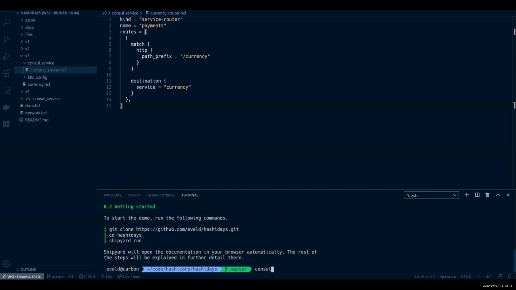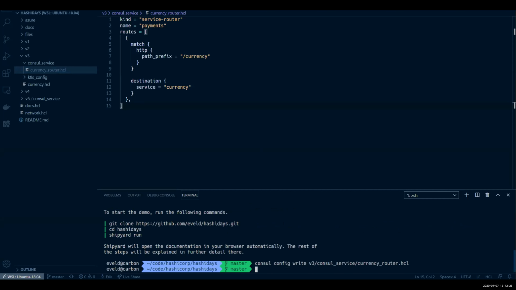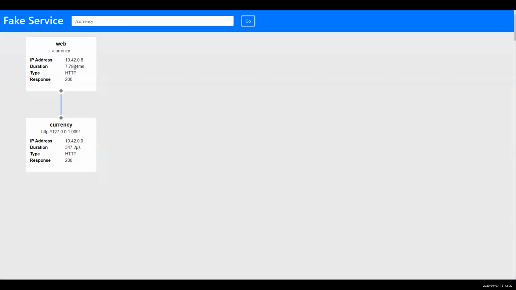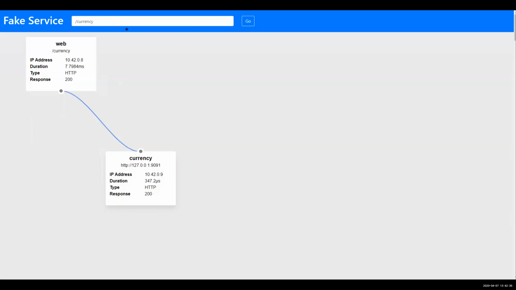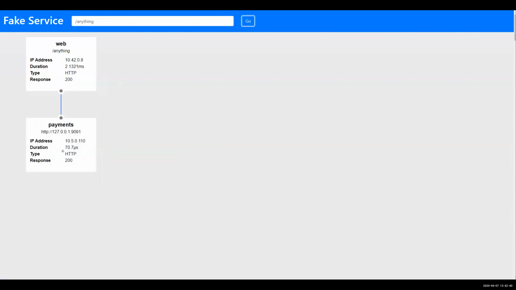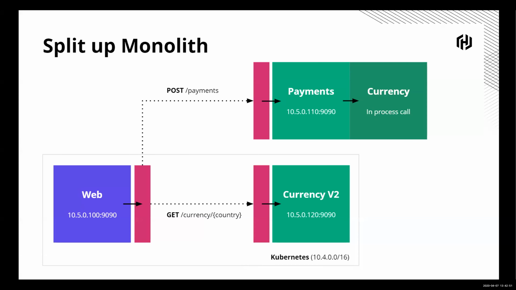So let's do consul config write. And we've now applied this central configuration. So that means that if we now try this call again to /currency, we end up at currency. And if we go to anything else, we end up at payments. Great. So now we can test this feature separately and make sure that everything is robust. All right, switch back to the slides.